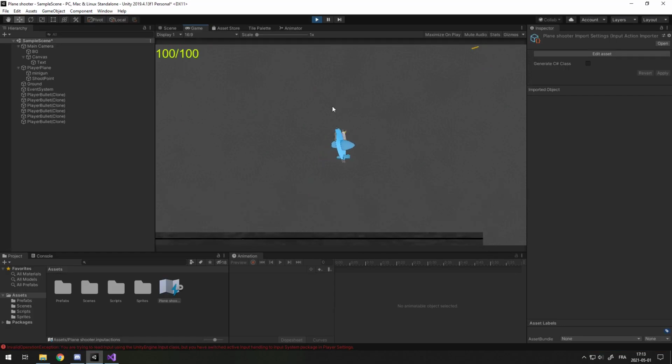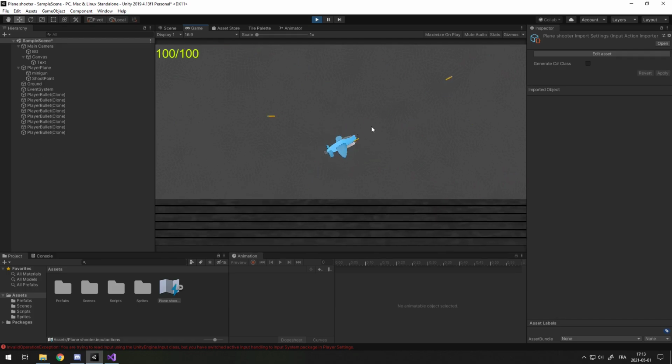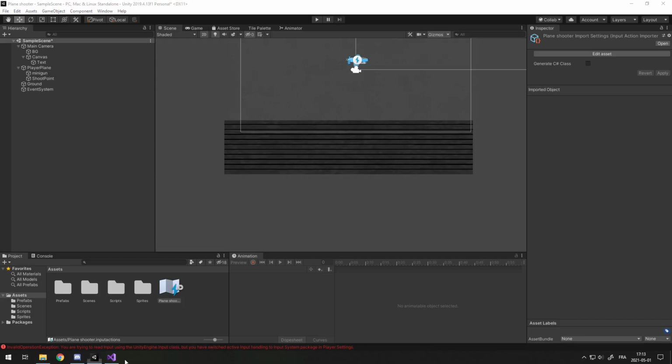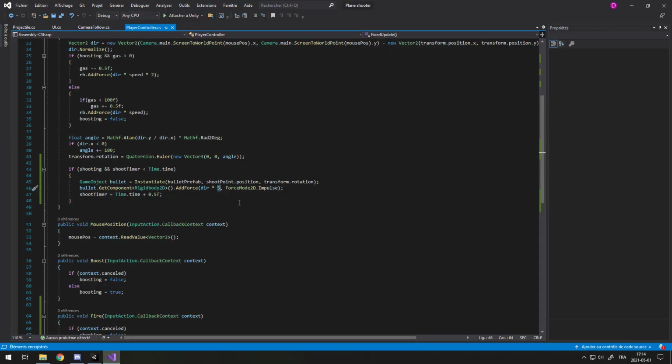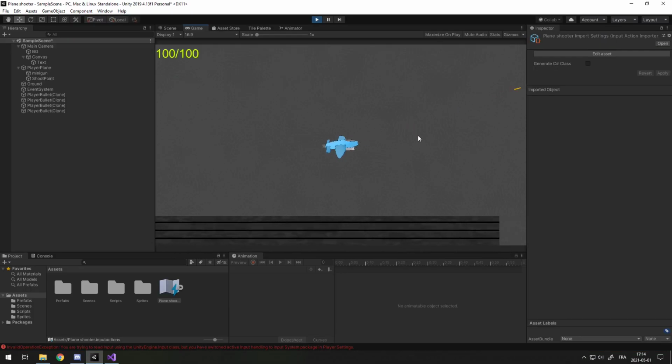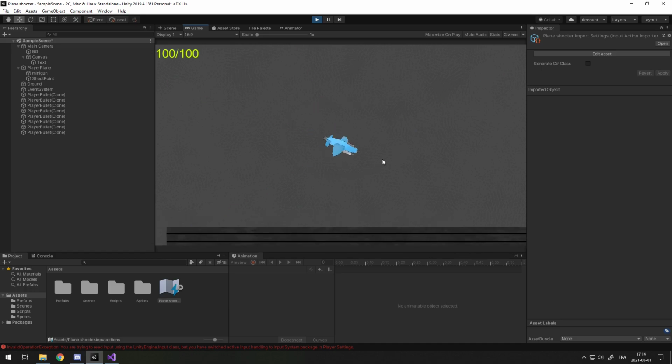And there you go, the angle is working, but now that I changed it from velocity to direction, it's way too slow. So let's increase the speed to something like 30. 30 is much better, and as you can see now the bullet is in the right angle and it's always flying out from the plane.